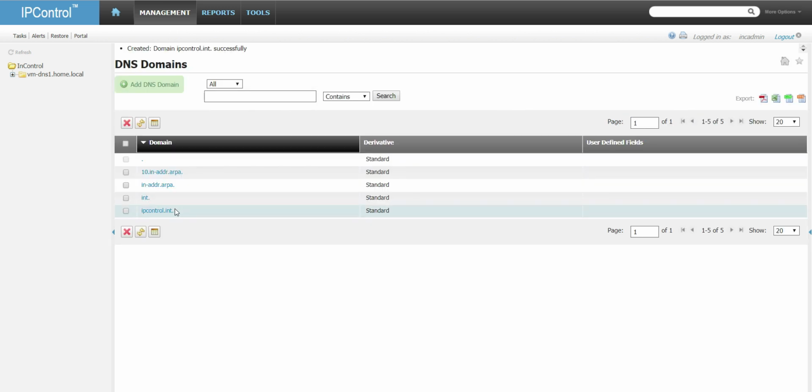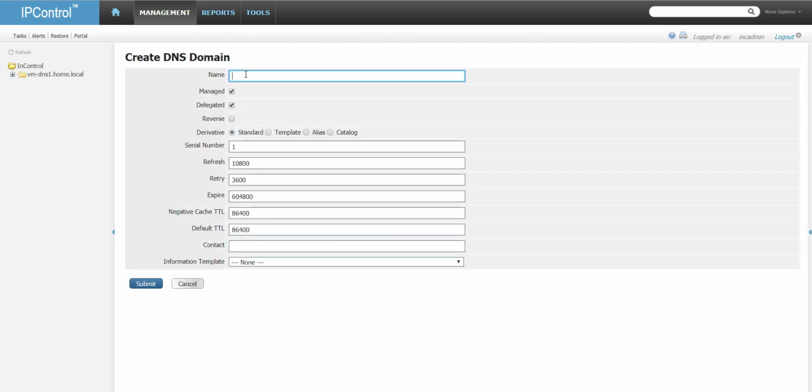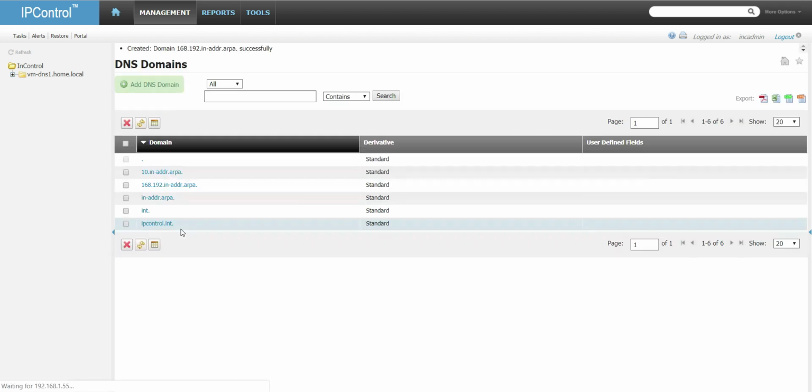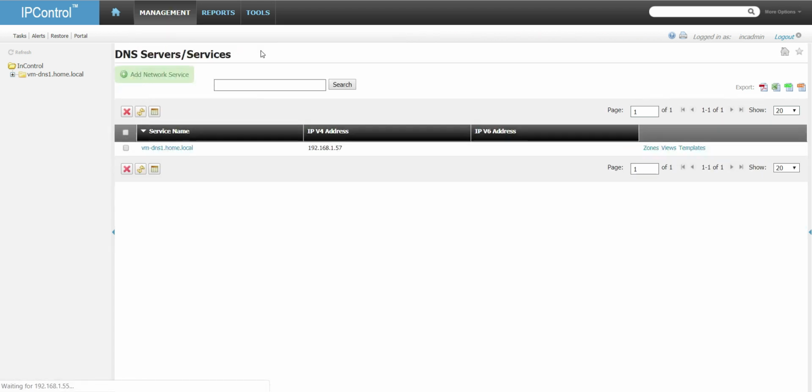This then is a very, very basic structure. We've got a forward reverse domain, and I'm actually going to go ahead and do one more. I like to do this. I'm not going to do it at the network level and tell it that it's reverse, and go ahead and hit submit. Now let's go ahead and just real quickly delegate this to our server so we have something here to look at.